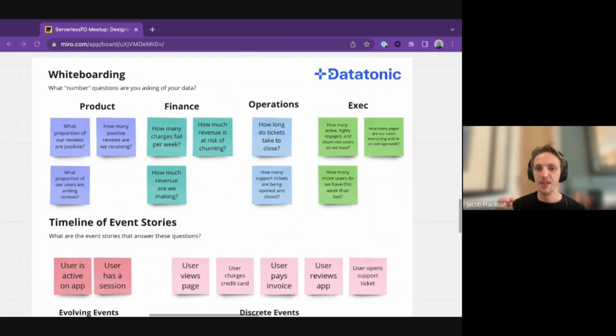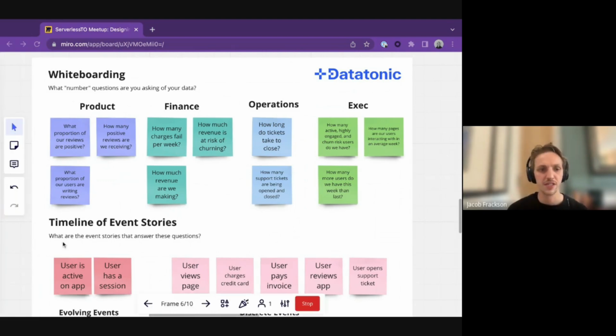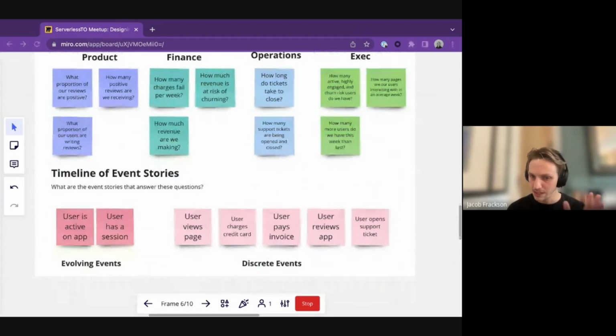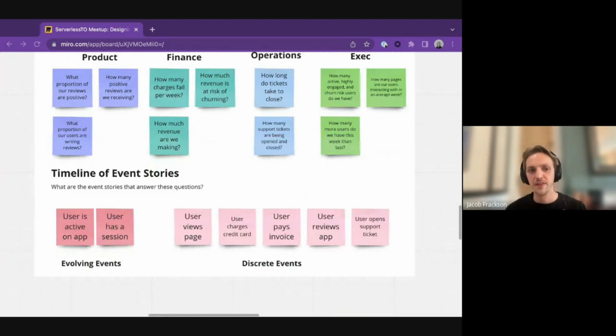One thing, though, that we haven't talked about, especially with these specific timestamps, is when somebody describes something that is an event, but is not associated with a specific timestamp. The two on the far left are two examples of evolving events. So here we have our discrete events, discrete with a single timestamp. And on the far left, we have two evolving events. A user is active on the app, a user has a session. This is clearly an event. We can see that this is clearly something that happened. There are a bunch of associated recordings and measurements with it, but it's evolving because there are multiple timestamps that help explain that session, that explain them being active.